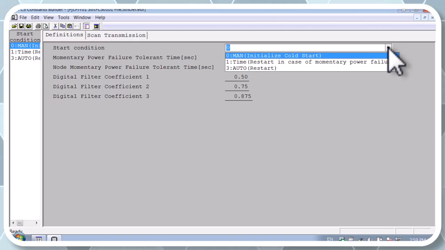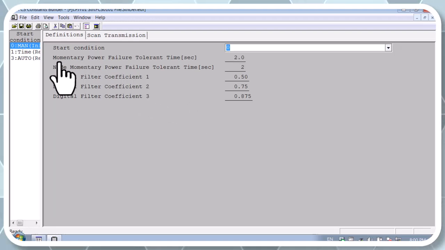And the last one is the automatic decision mode. It checks how long the power was lost. If the outage is short, the FCS performs an auto start, and if the outage is long, it performs the manual or cold start.